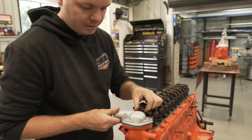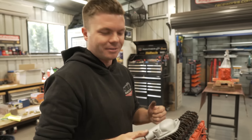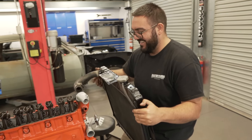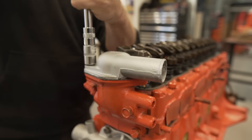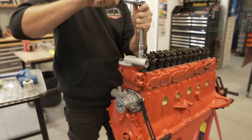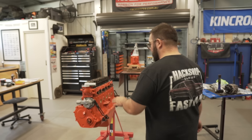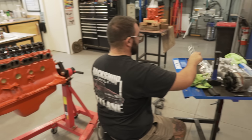Does it go that way, do you reckon? We don't know which way this goes. You took a photo of the engine before you pulled it apart, didn't you? Nope. What do you do when you forget which way your thermostat housing goes? You do a test fit. Perfect, it goes the other way. Trouble is now the silver in our water pump and the silver in our thermostat housing aren't exactly the same colors.